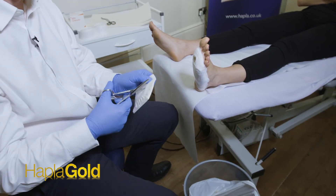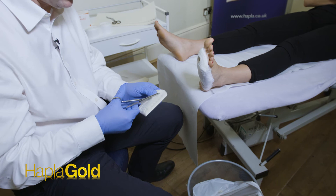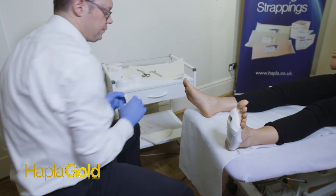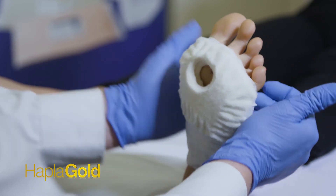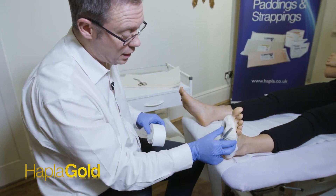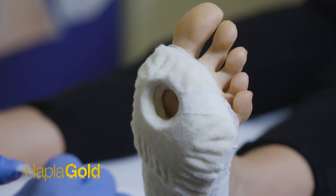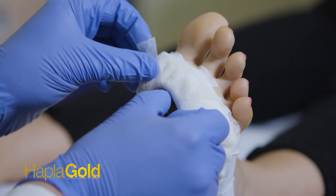Our aperture is sighted so it will overlie the previous pad's aperture; we cut round with a similar exposure. We peel off the paper back and stick down. Before we apply the retentive strapping, we're going to ensure that the aperture remains wide and open. We do this by using some small strips of retentive strapping placed around the aperture to make sure that the felt fibres don't touch the wound surface.